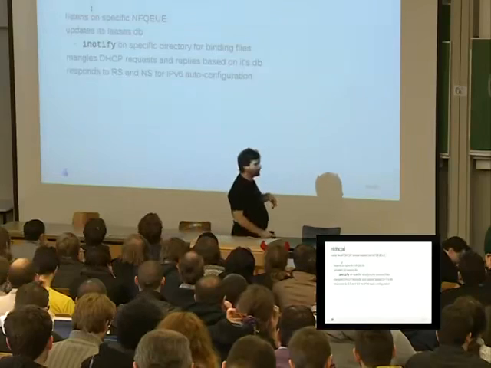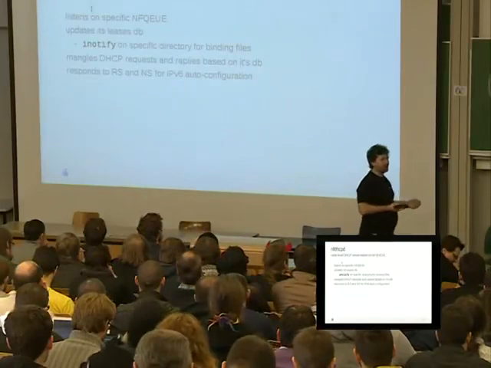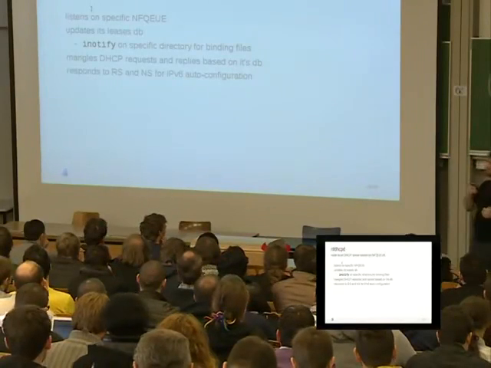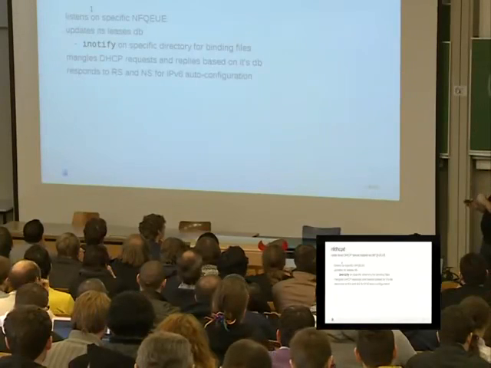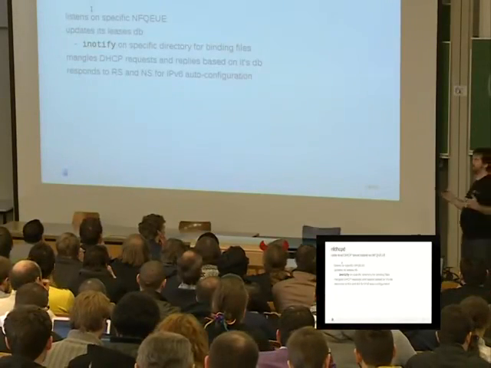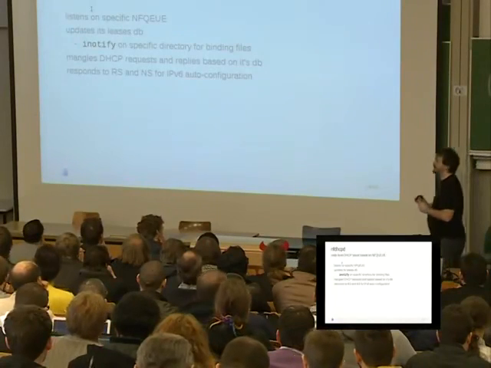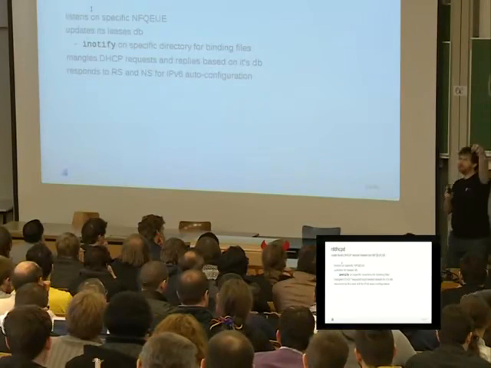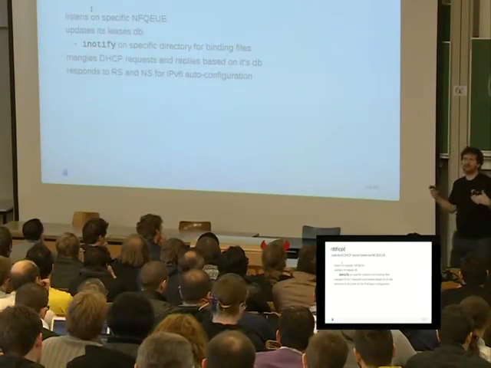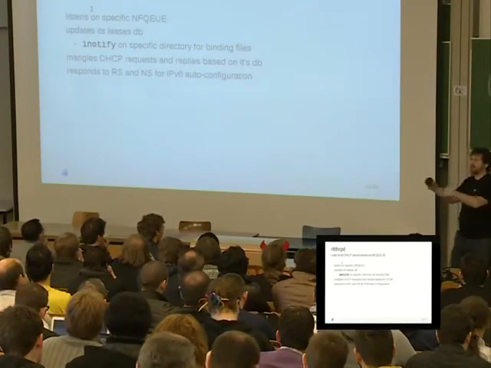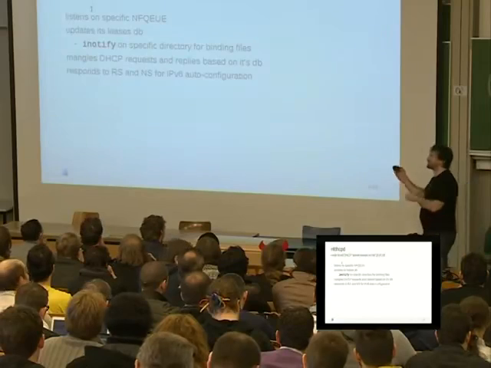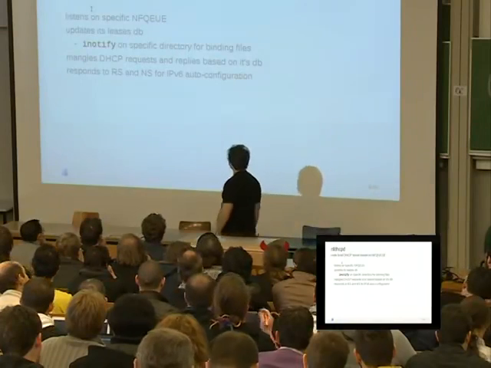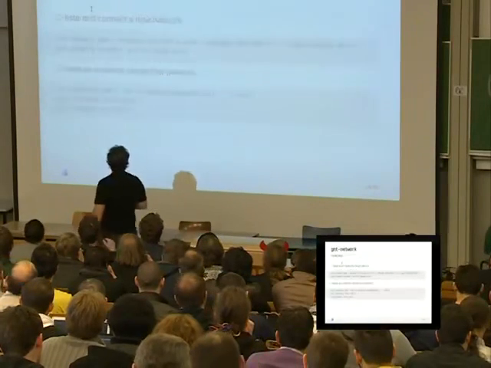NFDHCPD is based on NFQUEUE, so you create iptables rules, and you put your DHCP requests from the instance on a queue, and this goes to this user space daemon that can then reply to the instance without you needing to have a real DHCP server answering on that network. This is useful because this way you have a DHCP server on each node rather than one centralized one on the network. And this is more scalable because your DHCP server can never go down unless all your machines on that node go down at the same time, unless the process crashes. But I suppose it doesn't, right? It's bug free. Anyway, so yeah, this is how it works.